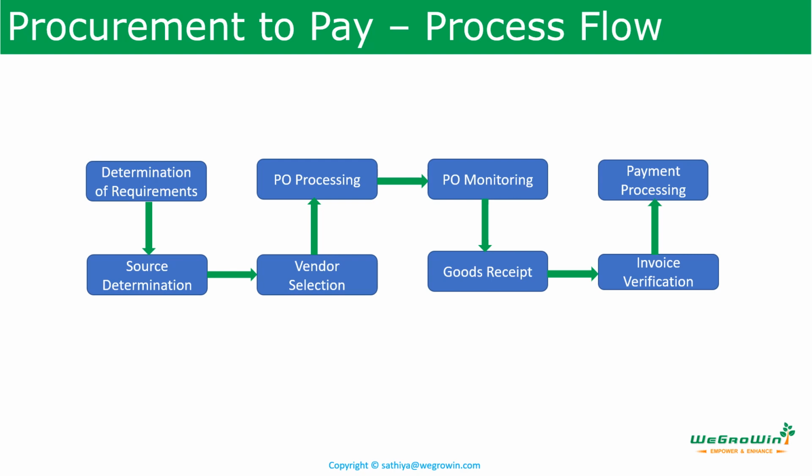So this is the procure to pay process. We discussed this overview of the process in the previous session, where we talked about first the determination of requirement, then the source will be determined, and then the vendor will be selected. Then the purchase order will be processed and sent to the suppliers. It will be monitored to receive the materials on time. Then the materials will be received, the invoice will be verified, and payment will be processed. Also, after having the stock, it will be issued, then the stock verification, then various things will happen. Those things we discussed as the main elements earlier.